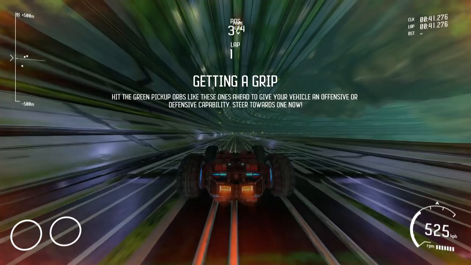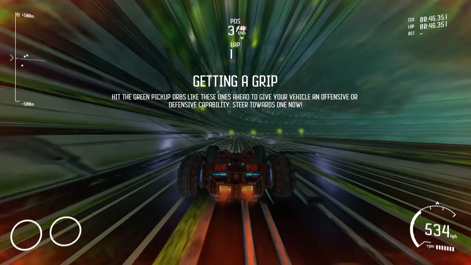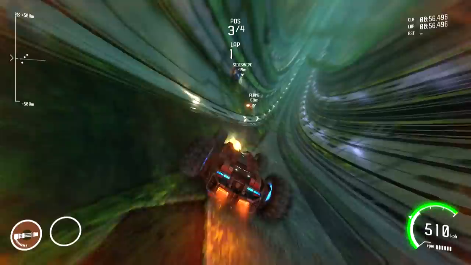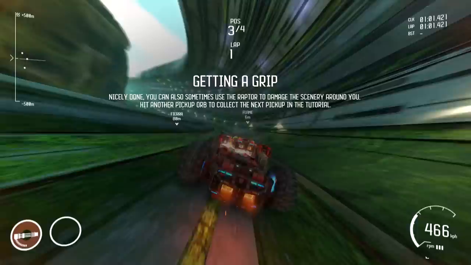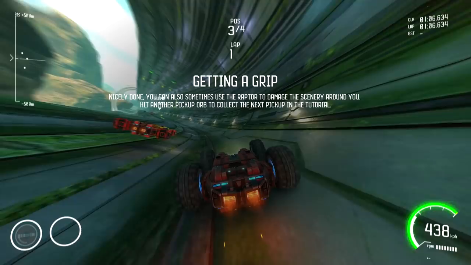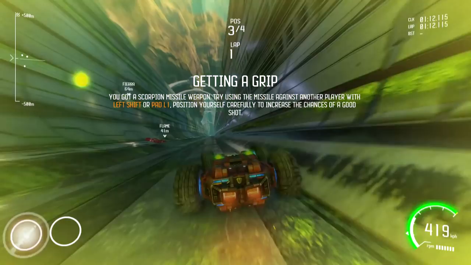Hit the green pickup orbs like these ones ahead to give your vehicle an offensive or defensive capability. Pad L1. I got a raptor fire. Oh, there it goes. Oh yes, yeah. Okay, so you press it once and I think it keeps going. You can also sometimes use a raptor to damage scenery around you. You can damage the environment?